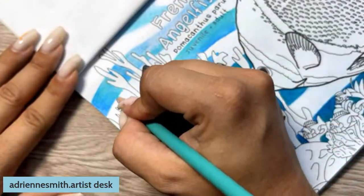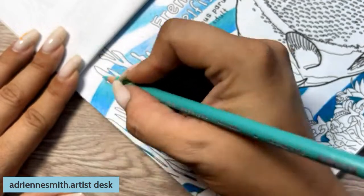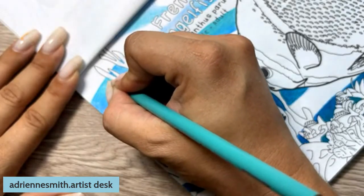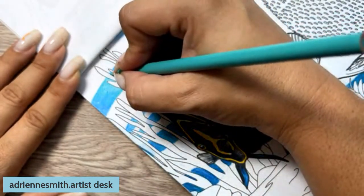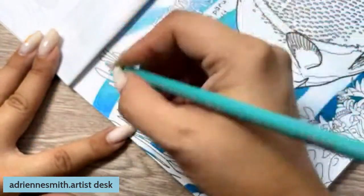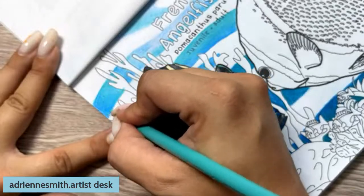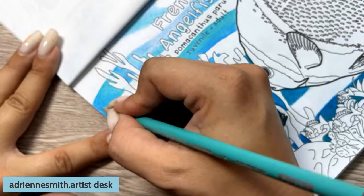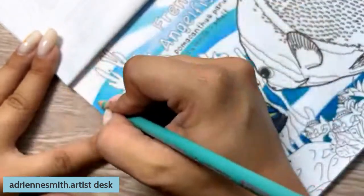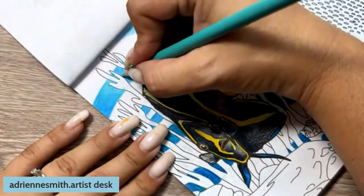Just coloring where I colored already. Oops. Got a little crazy there. Just kind of blending these colors. I didn't do a good job with layering, so it doesn't look as nice as other spots. But that's okay. Still looks pretty nice.